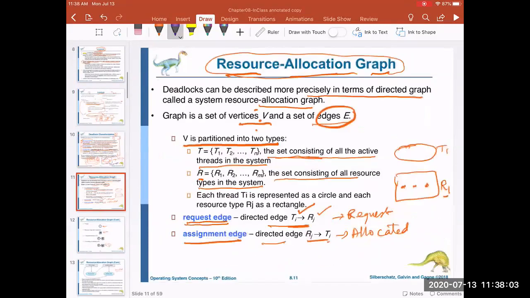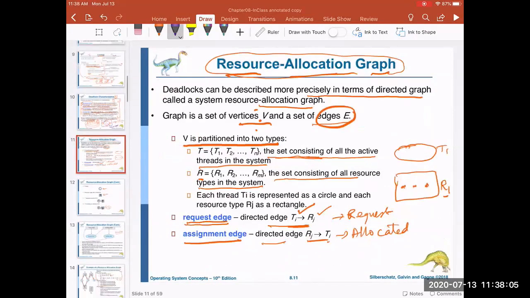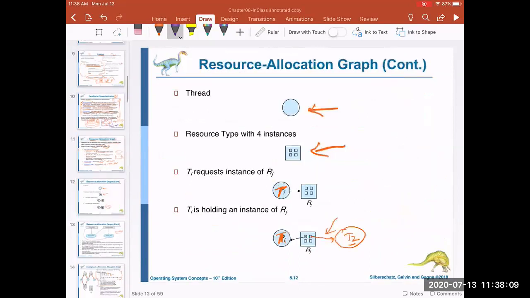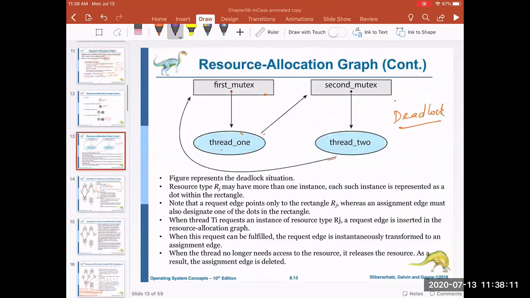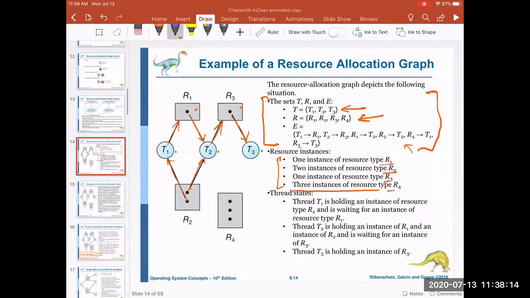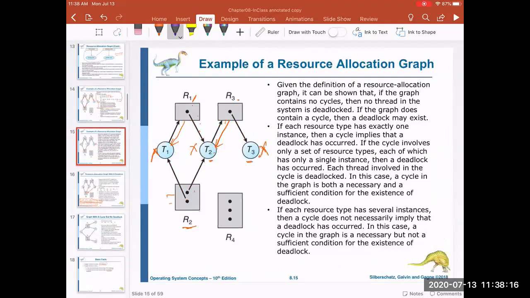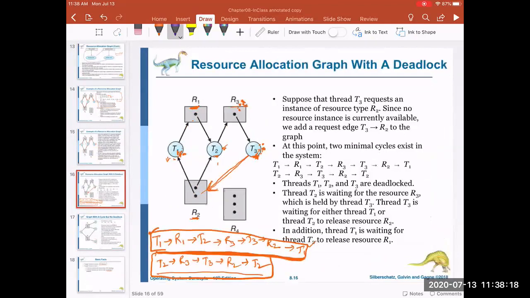So we started a discussion about the resource allocation graph, how the resources are allocated and how we can visualize the deadlock condition. These are basically graphs, and based on these graphs, we can judge whether there is a cycle in the graph or not. This is graph theory that you can use to identify cycles in a graph. If the starting and the ending point are the same, that means a cycle exists within the graph.